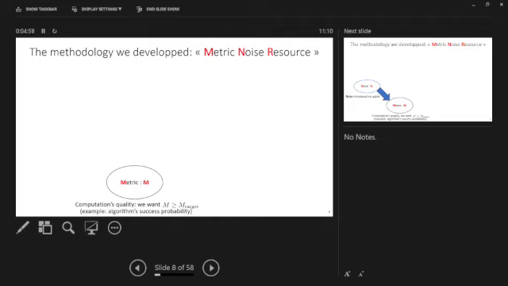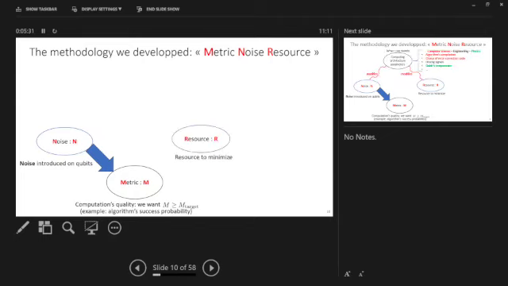The metric is one number that quantifies how accurate your computation is. To put it simply, imagine the probability that your algorithm succeeds. That's the simplest example of a metric. And what you want is your metric to be bigger than the target. You want your computer to succeed more often than a given probability, because otherwise it means it does not work. Then you have the noise. The noise is a process that affects the qubits and introduces errors on them. And if you have a lot of noise, then naturally your metric will be poor.